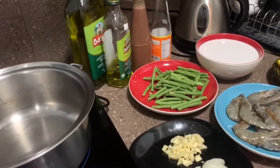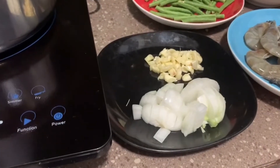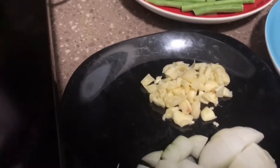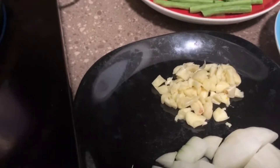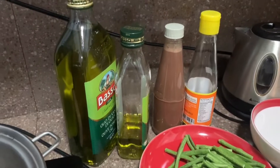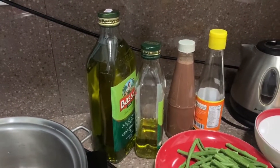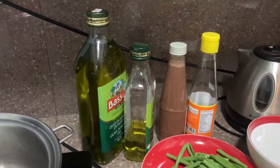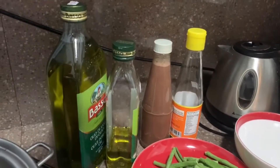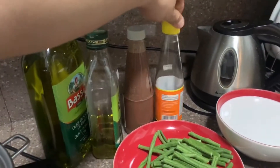We will be preparing what you call squash mixed with some vegetables. What we will be needing first is chopped onions, and this is garlic — chopped garlic. We also have olive oil, which we only use — we only use olive oil, nothing else. It's very healthy of course, so we don't use any other oil except olive oil. And we also have this — it's the fish sauce, locally made.